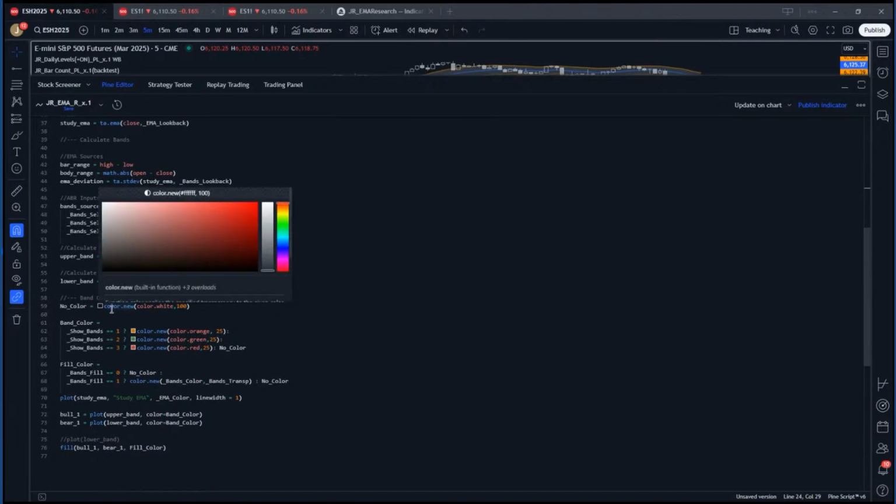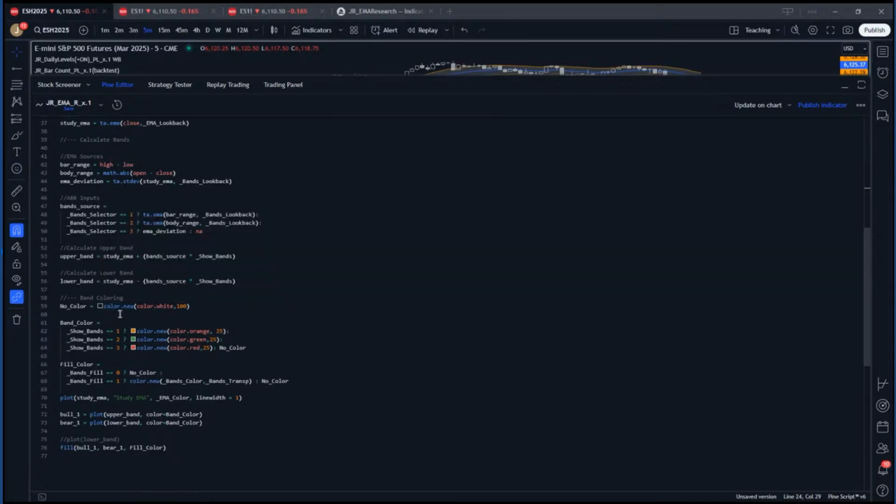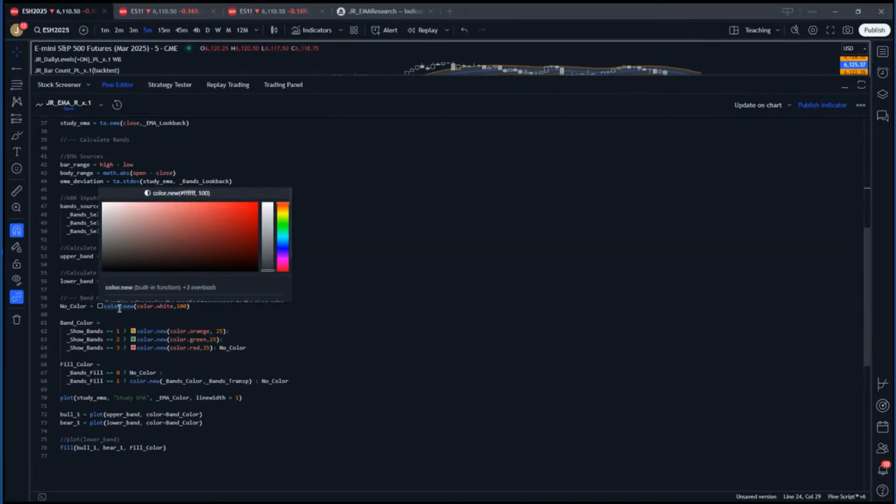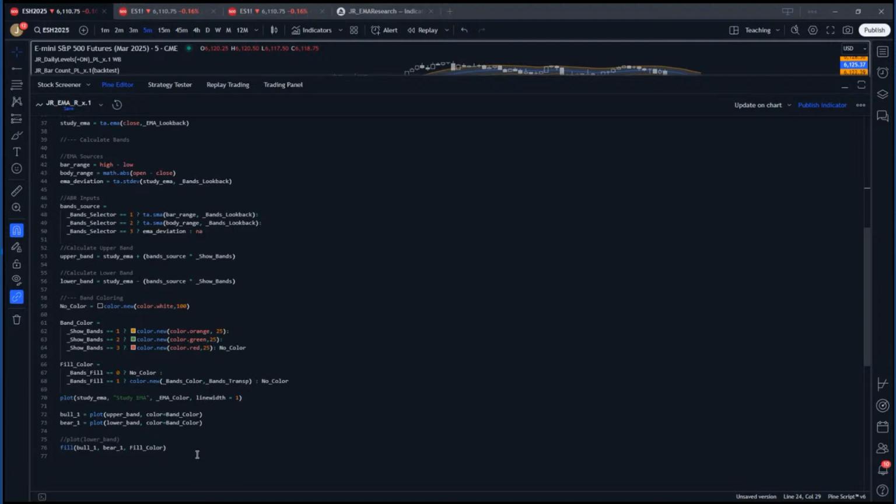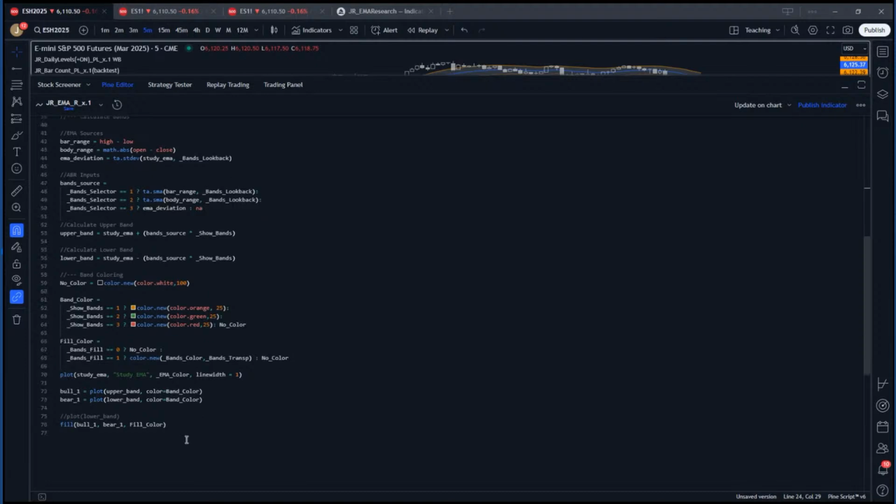All right. So then we come down to band coloring. Coloring is one of the very interesting things that PineScript does and has a lot of flexibility within, because those of you in PTM have seen some very creative coding from one of our stalwart students who's done a lot of coding in PineScript.